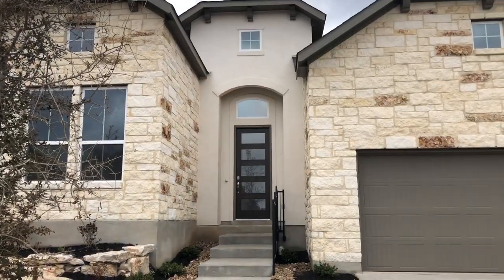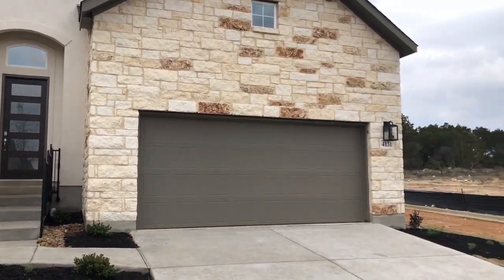This house is built by Imagine Homes and it's the exact same floor plan as their model home, which I've done a video tour of before. The difference is this is going to give a good representation of what a house looks like when it doesn't have every bell and whistle, but it does have quite a bit of them. The square footage is 3,142. This is technically a three-bedroom; however, the office has a closet so it can be used as a fourth bedroom. It's a beautiful home — let's go check it out. I absolutely love this floor plan.